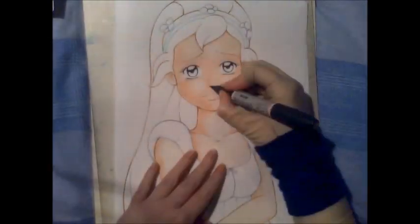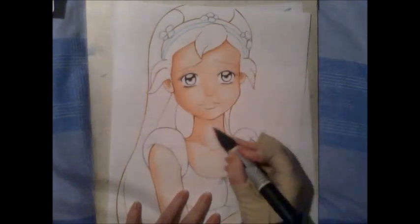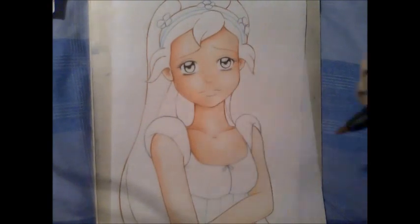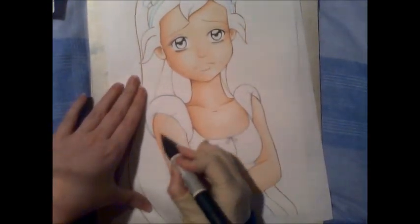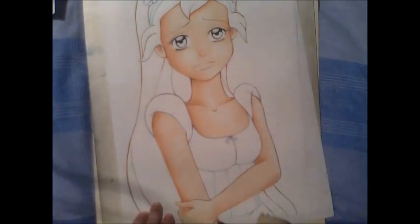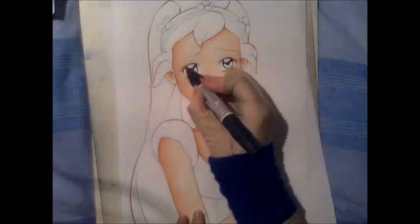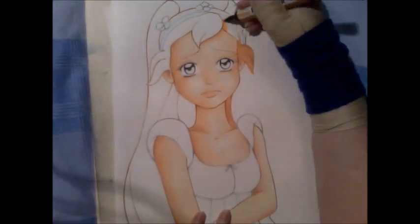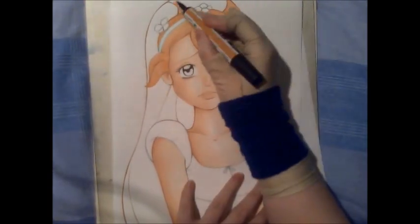She was saying how she liked the Thumbelina cartoon when she was a kid, and I was like, I loved Thumbelina too when I was a kid. I told her that she should draw it because that would be awesome, and instead she said that I ought to draw it, so I did. I kind of did this picture for her because she told me to. I really liked the cartoon when I was a kid, mainly because the voice actress who played Thumbelina was actually Jodi Benson, who played Ariel in The Little Mermaid Disney cartoon, so it was just really awesome hearing pretty much Ariel's voice coming out of this character when I was little.